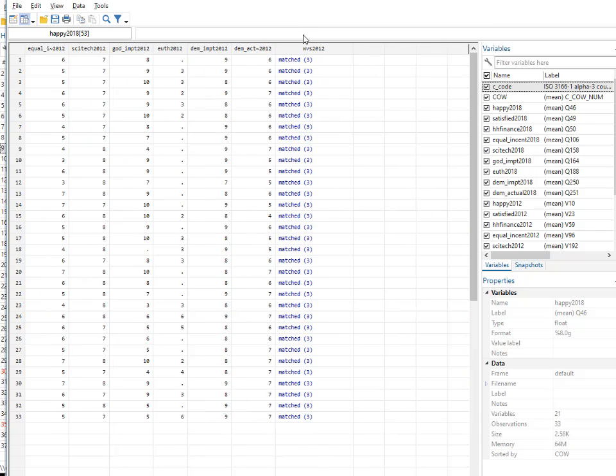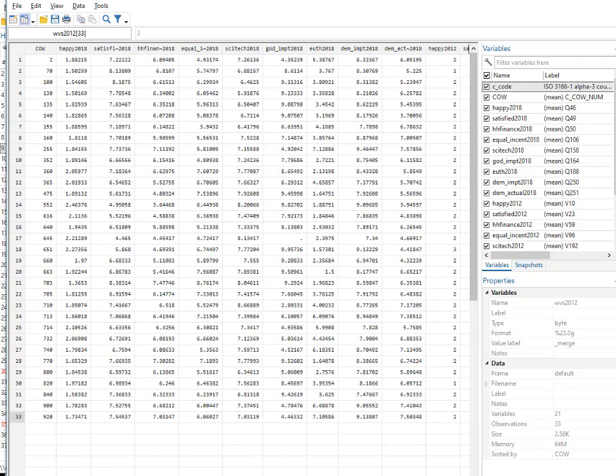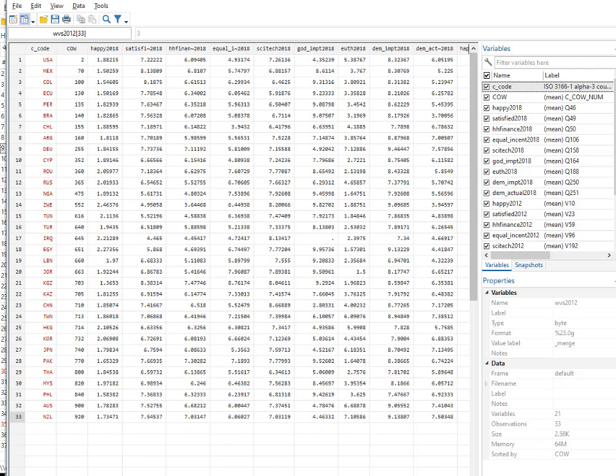And here, this is the extra variable I'm talking about, and it uses a code from 1 to 3, and 3 means it's matched. So it's just confirming that all the cases here are matched. There's a row in both data sets. Okay, so we've got the data in there, and now we're going to do a similar thing to get the data on income from the World Development Indicators.